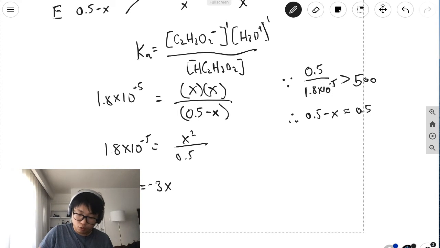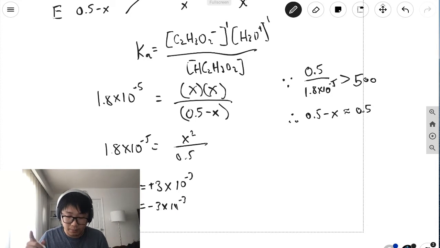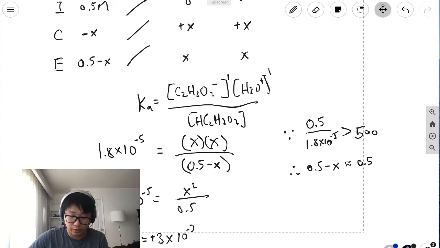Don't just go and reject the negative number right away simply because it's negative, because X can be negative. X is just talking about a change, right? What can't be negative? Let me write out the x1, x2, because when you square root, you technically have the positive and negative version. So what I'm saying here is the change can be negative, because right now we're saying the changes are negative X for the reactant and plus X.